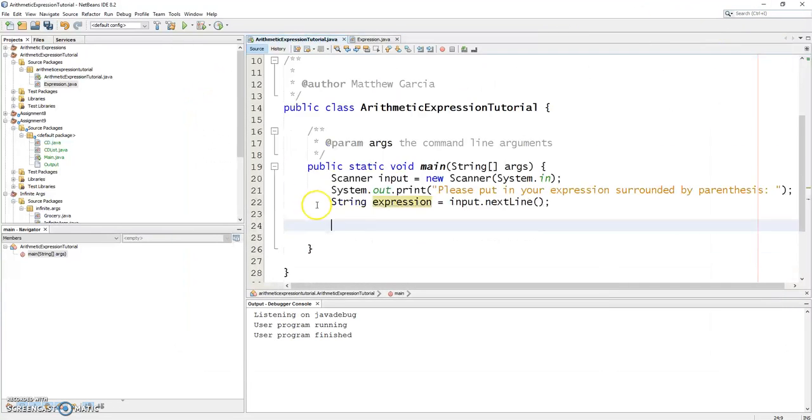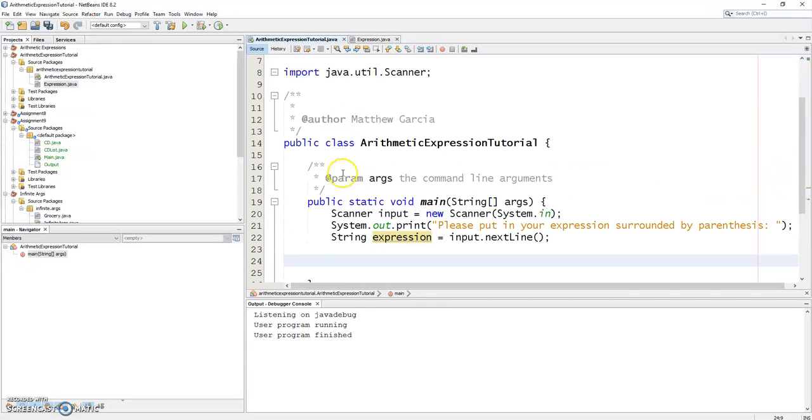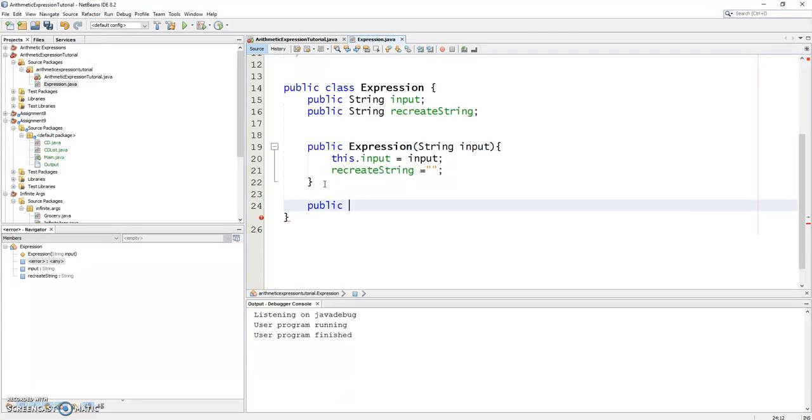Okay, so the first thing we're going to do is find the parentheses. We already have our expression class, so all we need to do is let's just do e equals new expression and then our input. Okay, and we haven't created this yet, but let's do this now. We're going to create our public method that's going to find our innermost parentheses.